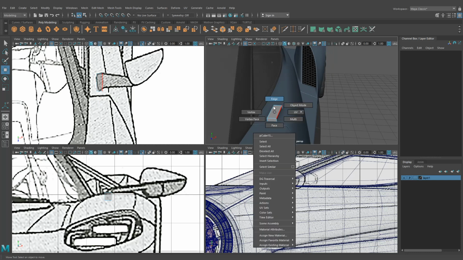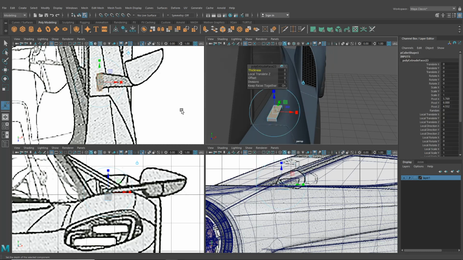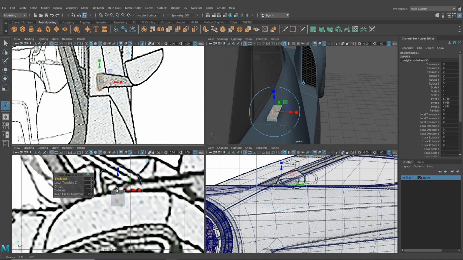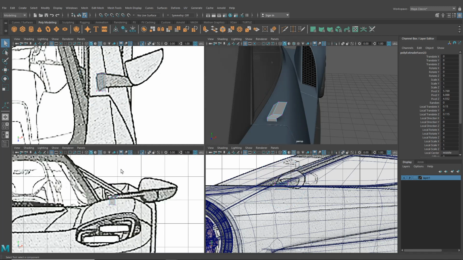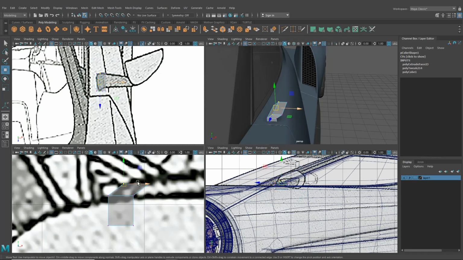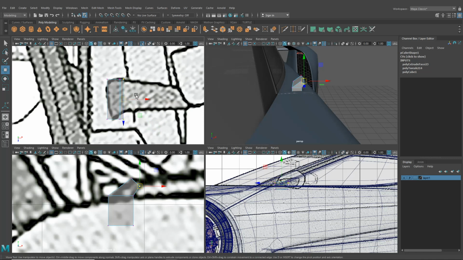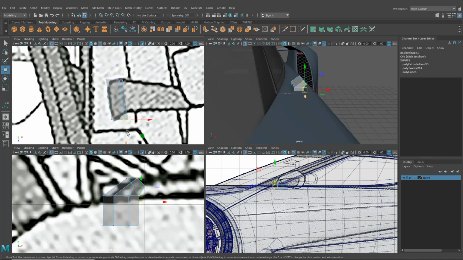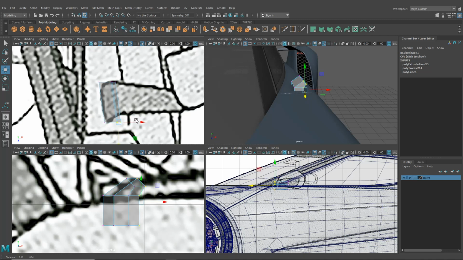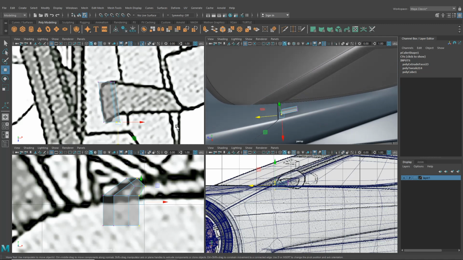So let's go and grab the face here. I'm going to hit Control E, and let's take this up and across. Let's grab the vertices super quick and have a go at bringing that up here and then down there. Okay. It looks like we maybe want to put a little bit of a twist onto this. Okay, so I think that should be fine.